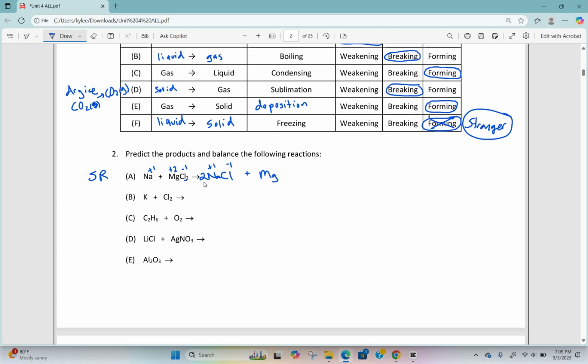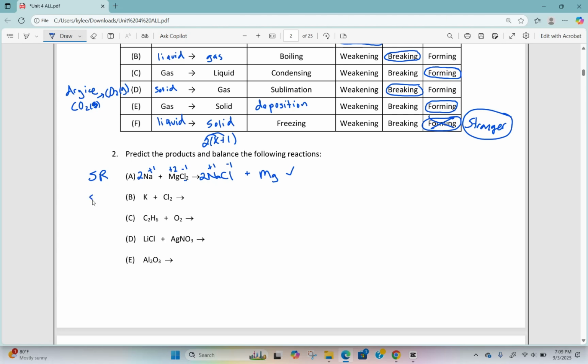Now, when I add the number in front, it's very similar to math class when you have a number in front of a parentheses that counts for everything inside. So this now also counts for sodium. It fixes chlorine. I now have 2 chlorines, but I also now have 2 sodiums. So I need to put a 2 there. And that is a correctly written and balanced equation for that reaction.